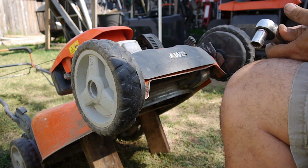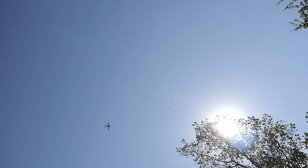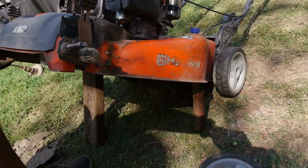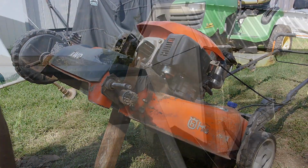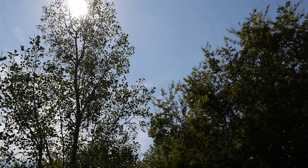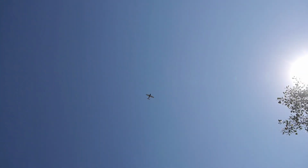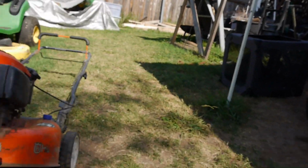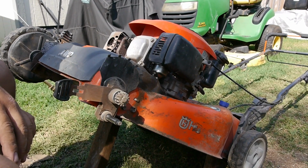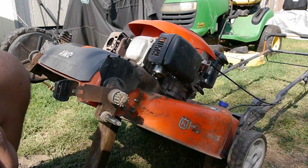And it's weird that plane has circled 3 different times. There he goes again. That makes 4 circles in this area. Into the sun, there's number 5. Alright. Maybe I can get a little more. But I keep getting distracted. Oh, there he is again. How many is that? 6? So I wonder what's going on with that guy. He's just making circles. I wonder if it's a police, they usually have helicopters. He's making another circle.